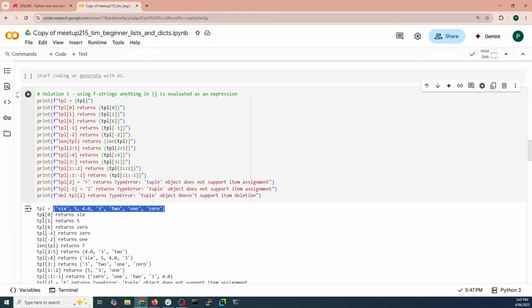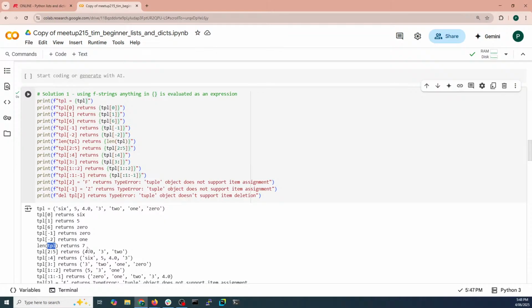This next one, we can find out what's at index 0, we can find out what's at index 1, we can find out what's at index 6, we can even do negative indices, and see how when you're using an index you use square brackets, even whether it's a tuple or a list. You always use the square brackets there for finding something at a particular index. You don't use parentheses there. If you use parentheses, that's like calling a function. So len here is a function, and we call a function by using parentheses, and then the value inside is the argument we're passing to the function.